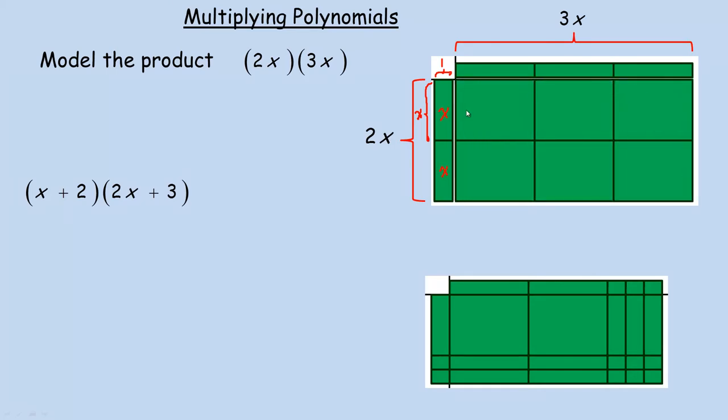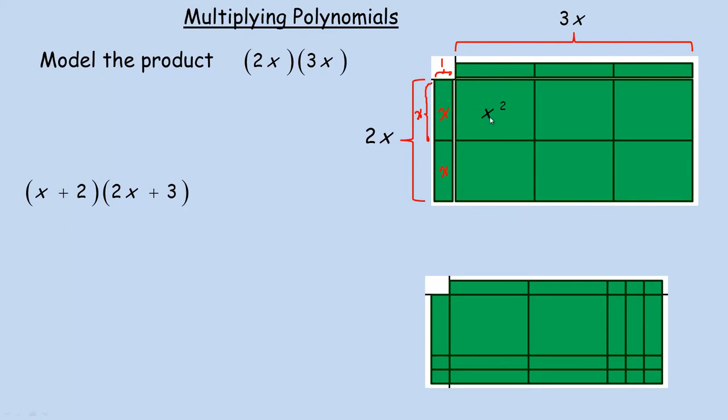Depending upon the resolution of your screen, these might not look like squares, but these are supposed to be squares. They do in my PowerPoint, but on the monitor I'm using, they look a little bit like rectangles. It looks like this is a little bit longer than this, but they're both supposed to be the same width and length. So each of these is an x by x square, and each of these would have an area of x squared.